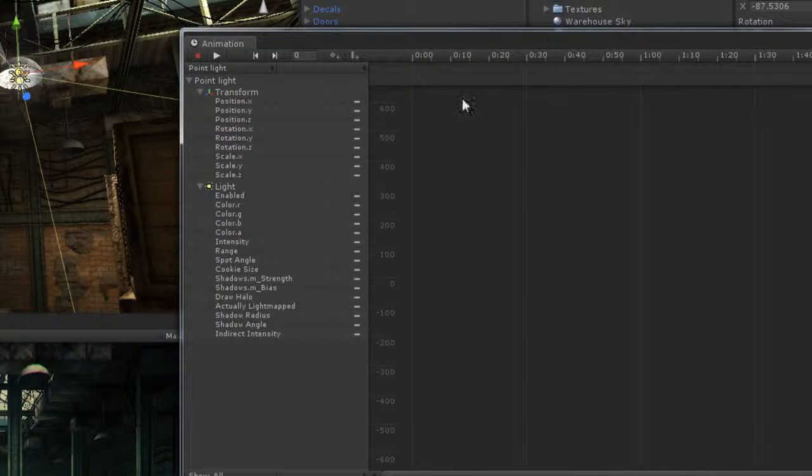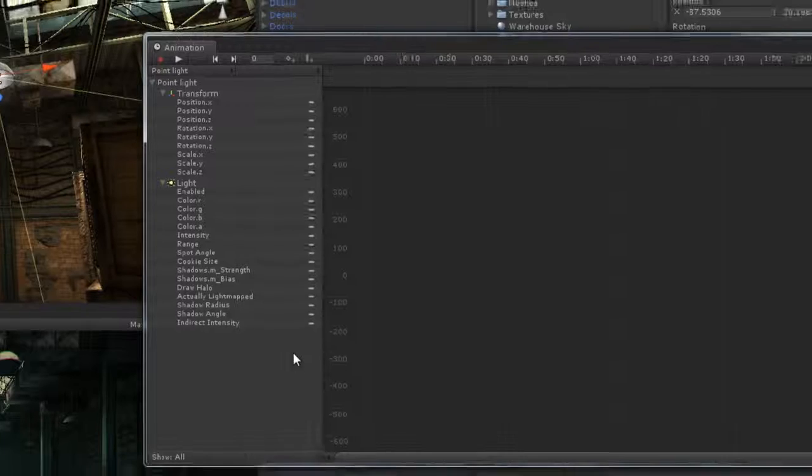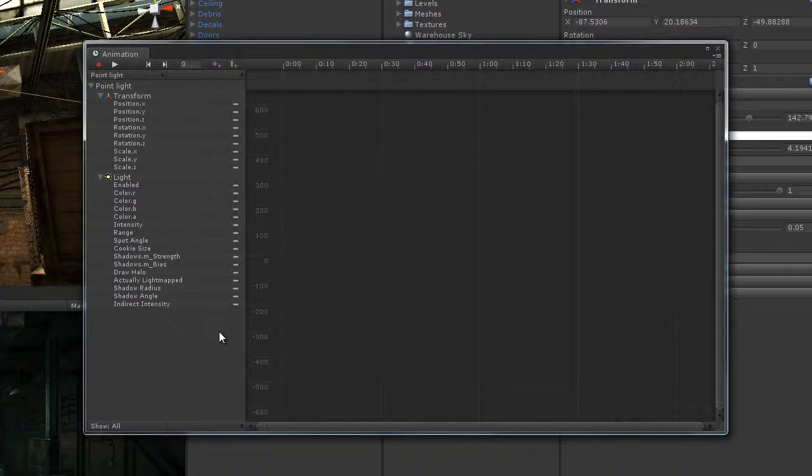Select the object, load it up into the Animation window, and the first thing we need to do is create an animation clip. We can't animate without having an animation clip created. Right now, by default, this object does not have any animation clip, so we'll have to create a brand new one from scratch, and that's pretty easy to do. There are about 3 or 4 different ways that we can do this. You can come up here to this little blank area of the interface in the Animation window and click right there, and you get this little menu option to create a new clip.